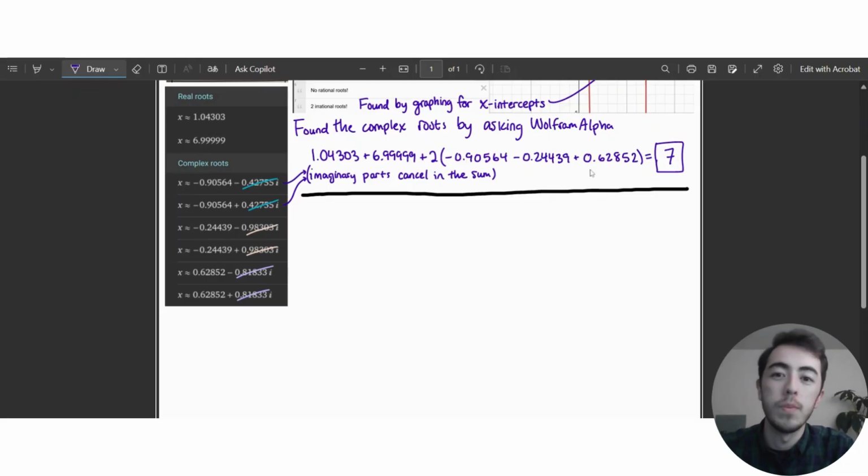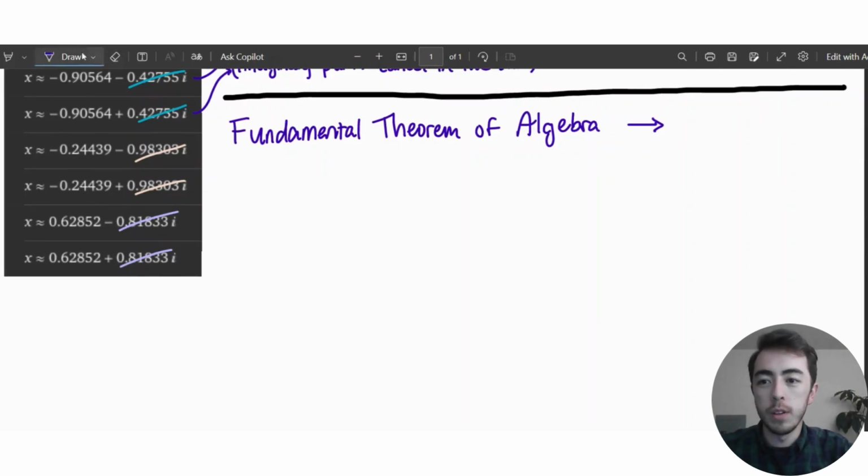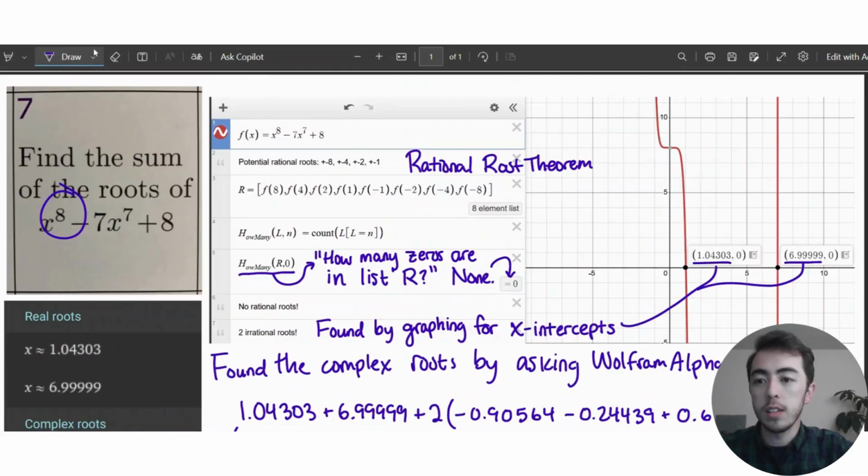Now, there is another way to go about solving this problem, and that's what this epilogue is going to be about today. It's going to be a bit lengthier than normal, but I wanted to show a different way to solve this problem. As I said before in the video, the fundamental theorem of algebra states that for a polynomial of degree n, I'm going to have n complex roots. So for this particular example, knowing that the degree is 8, I'm going to have 8 complex roots out of this polynomial.